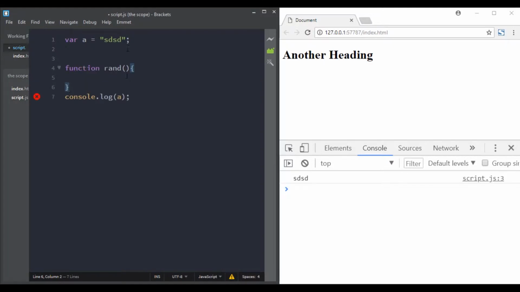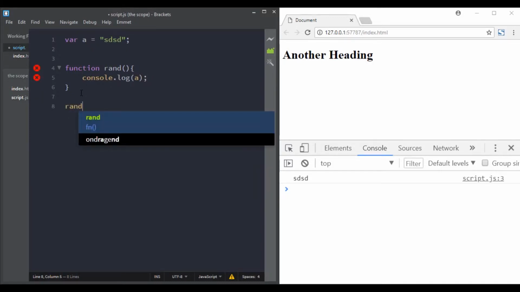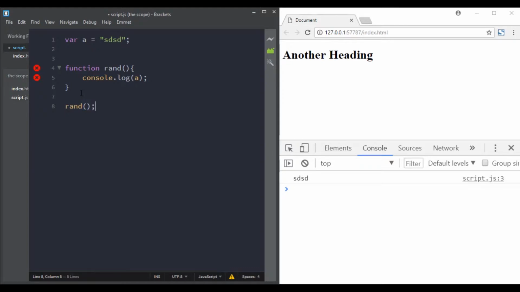Or if I create a function, also within this function, we have access to this variable because it is a global variable. Let's console log here to prove what I said. Great. We have access to this variable because it is global. So the rule for global variables, if it is not in a function, it is global. And now let's move to the local variable.